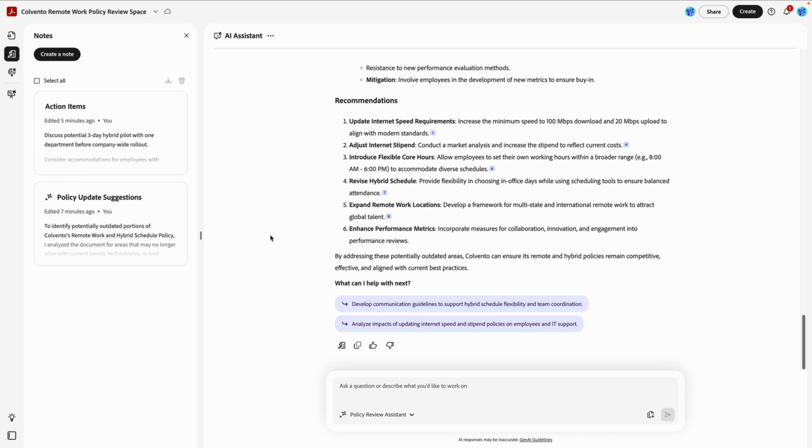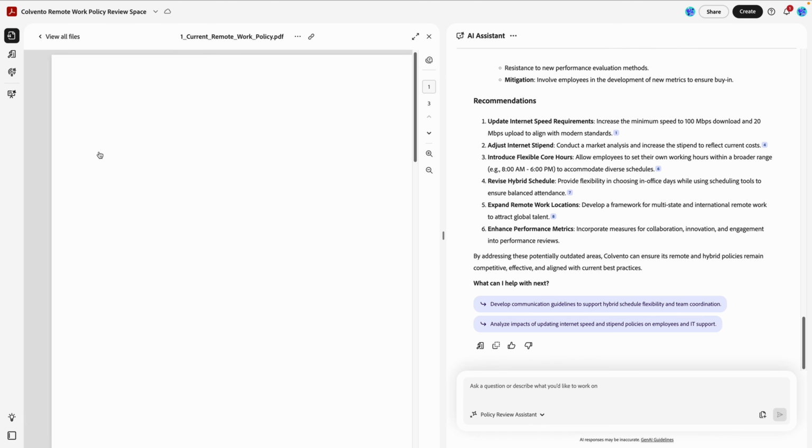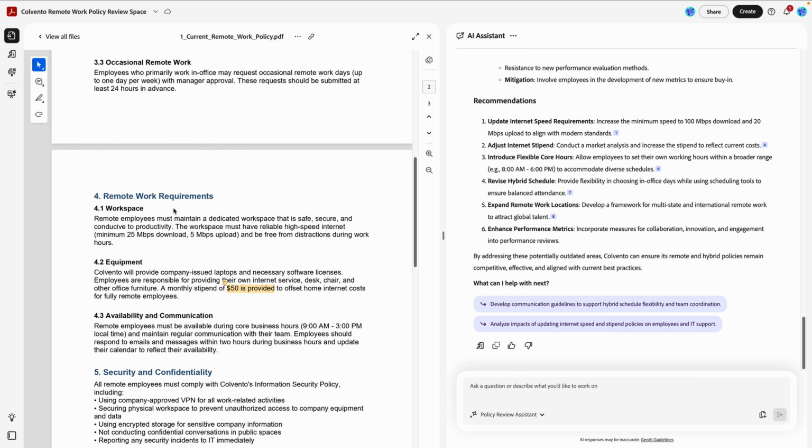I'll switch back to the browser where I'm logged into my account. And now if I go look at that file, notice I can now see the comment that was left on the file. So that's a quick way to share the space with others, but if you want certain people to have more control and abilities in the space, start by clicking the Share button again.